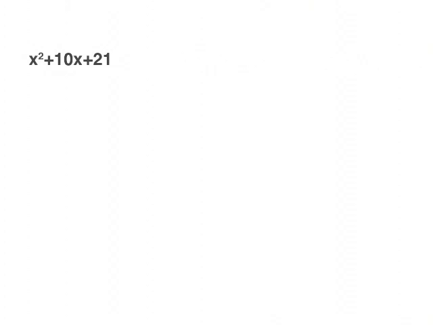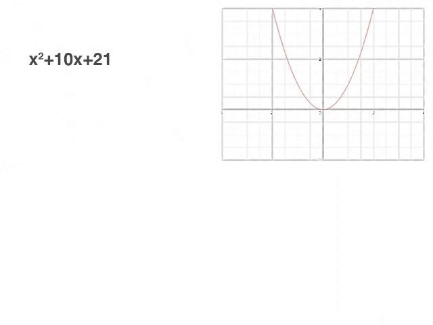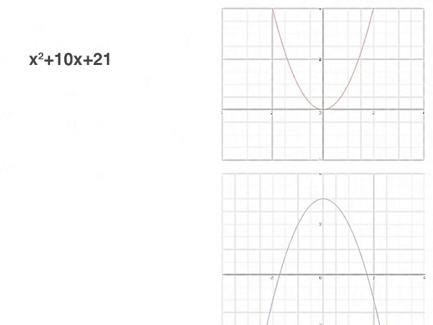Because this is a second-degree polynomial, we know that it will form a parabola. But will the parabola open upwards, or will it open downwards? We can figure this out by looking at the end behavior of the graph. If large negative and positive x values produce positive y values, as in the top graph, then the ends of the graphs will increase the further they get from the parabola's vertex, and the parabola will open upward. If large x values produce negative y values, as in the bottom graph, then the parabola opens downward.